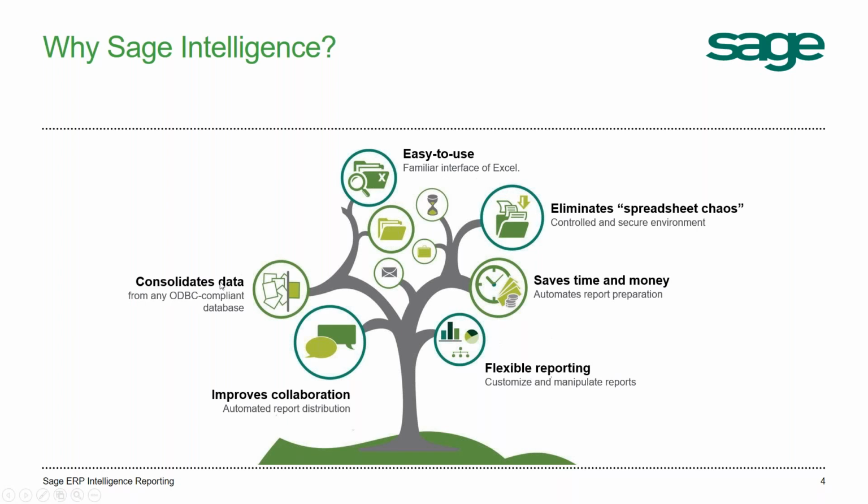It will also consolidate data. So it will allow us to consolidate multiple databases, whether it's Sage, or anything that's ODBC compliant. We could pull that data in and also use Sage Intelligence to report on that information. As well, there are some out-of-the-box value predefined reports that Sage has provided that you could use currently with your system. So that being said, we'll just dive into what Sage Intelligence looks like and give you a brief overview.